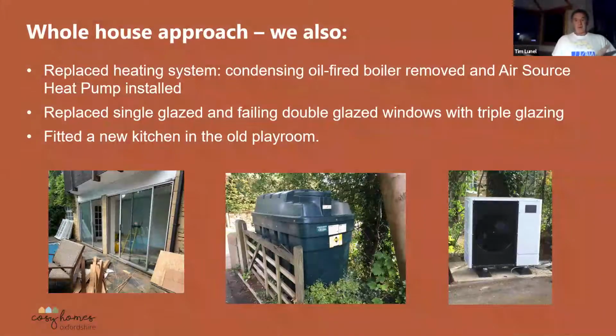Get it ready for that in the future, because at some point we'll all have to switch off, whether it's gas or oil, and having the underfloor in there really does help in terms of an efficient way of heating. I was a bit of a whiz through, but as I said, given Paola's fantastic presentation earlier, we probably want to have more of a discussion rather than the individual bits. But any questions on that or any more details, very happy to share.